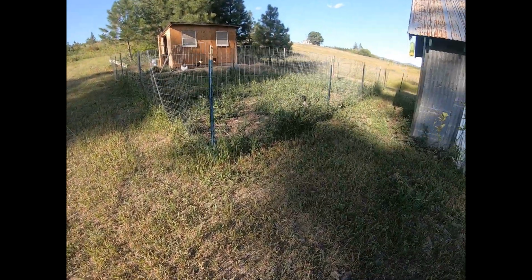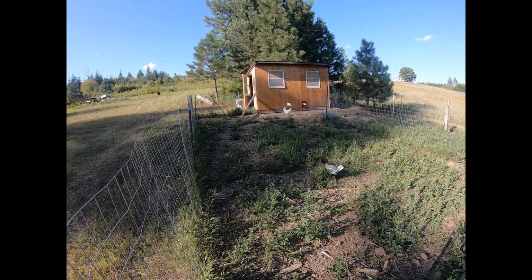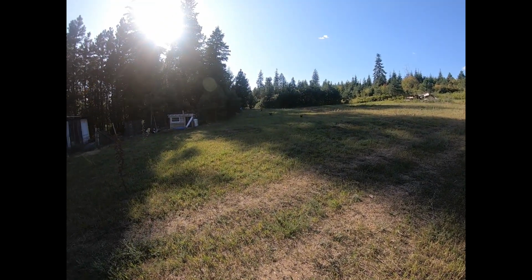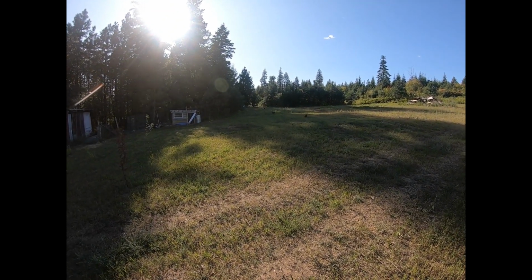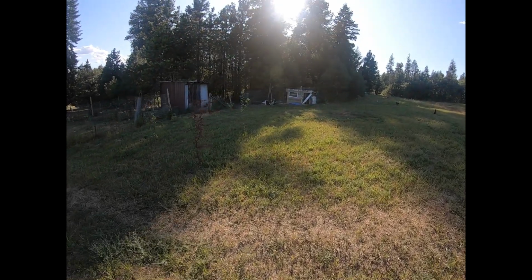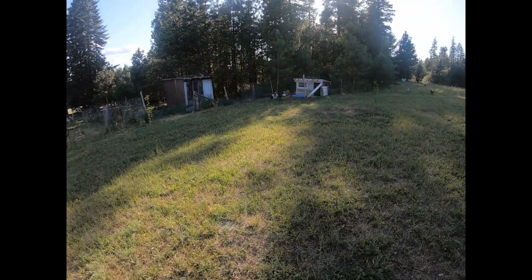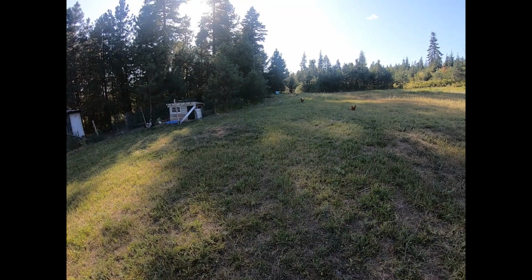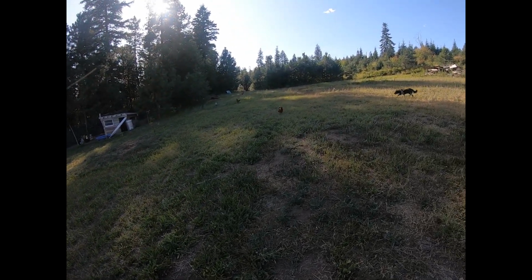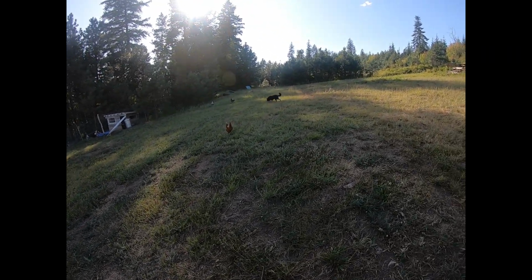Here's the chickens. At least the ones who stayed in the coop. That's the unfinished built coop. Nothing ever gets done around here. And there's some chickens, ducks and geese over there. One goose, I guess, not geese, goose. And he is for Christmas. And way down there, probably doesn't show up, is the well house. Probably a good 600 feet or so from the house. That needs some work as well.